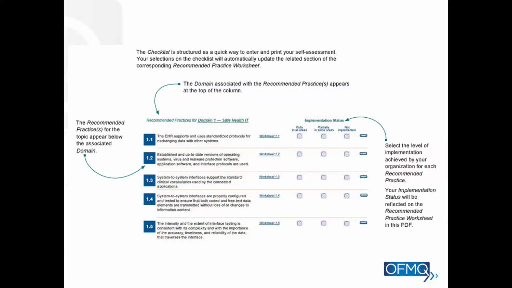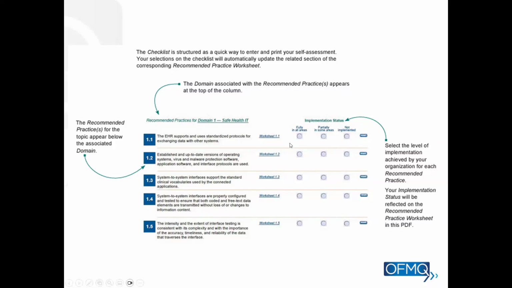And then, just like with your security risk analysis, you want to have a plan of action. That plan of action is built into these worksheets so that you can look at how you performed last year, make some recommendations of how you can improve, and then go through the next year and see what's changed and what you can maybe bump up to partially or fully implemented.